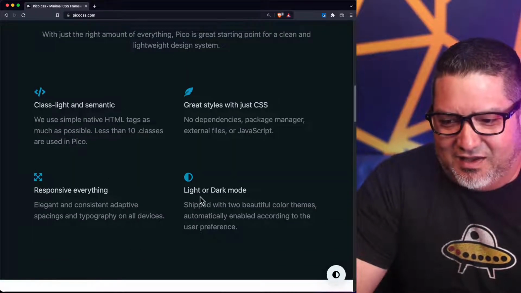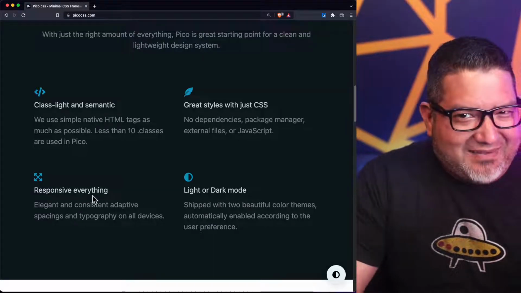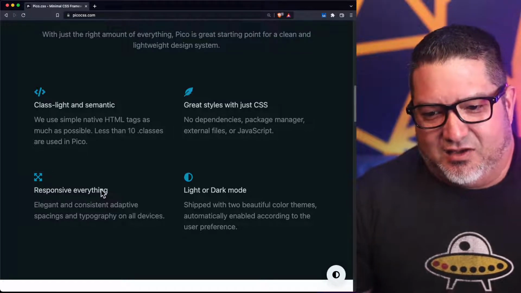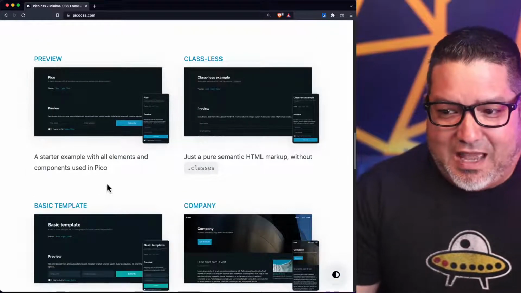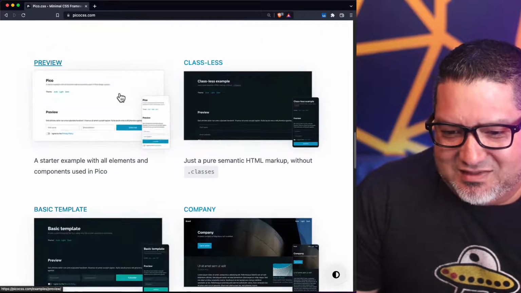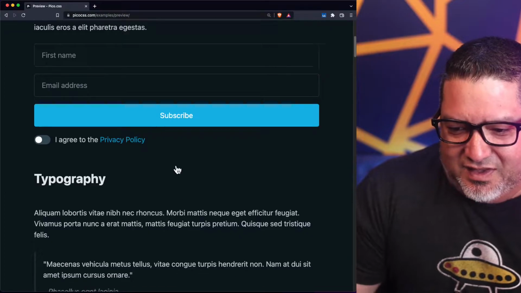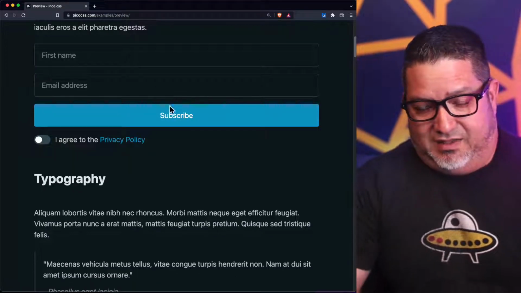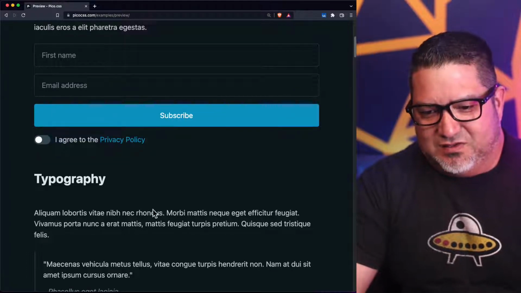And this is why I put it first on this list of things that I wanted to cover, because it's pretty interesting. It has support for light or dark mode. Everything is responsive, so it has a basic grid in there by default, and you just get everything looking pretty good without having to even do any classes. So if you take a look at some of these examples, you can see the different components. And I happen to have my machine turned onto dark mode, and that's why we're getting dark mode right here. But the checkboxes or the switches are looking pretty good.